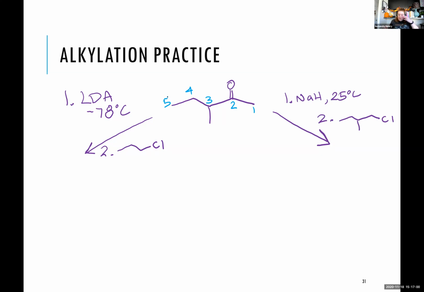The only two carbons that are reactive sites for this reaction are carbons 1 and 3. But I'm going to number it all the way across because when I draw out my products, I want to make sure that I have every carbon. I want to make sure I haven't forgotten everybody. So it's numbered kind of for multiple purposes. All right, so with LDA and negative 78 degrees, is our alkyl group going to add to carbon 1 or carbon 3?